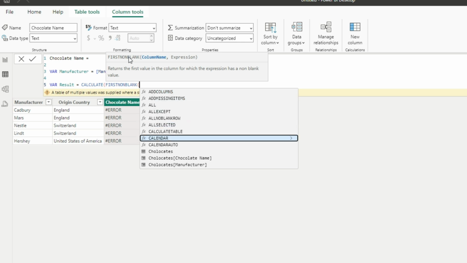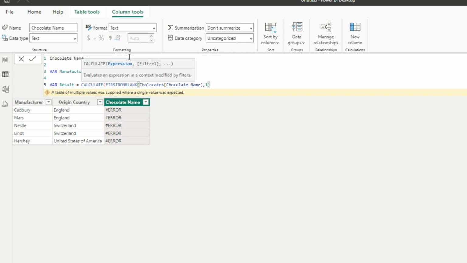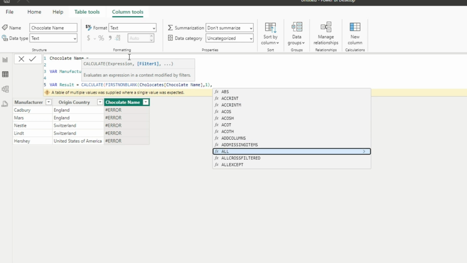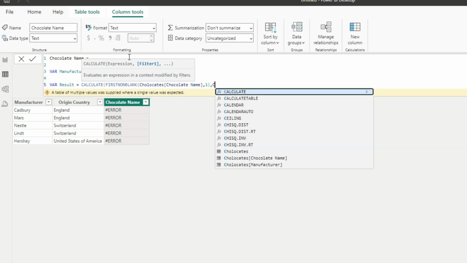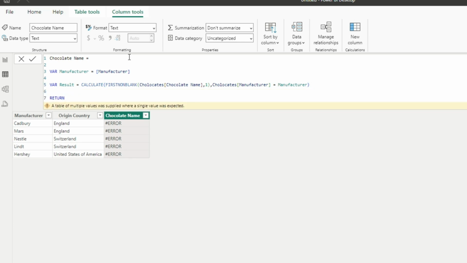I need chocolate name as my output column. Then I just need to pass a simple expression, I'm just going to pass the value 1. What should be the filter condition? We need to look for the manufacturer name: chocolate manufacturer equal to manufacturer. Now return result.